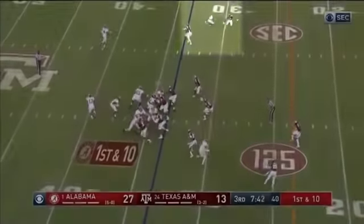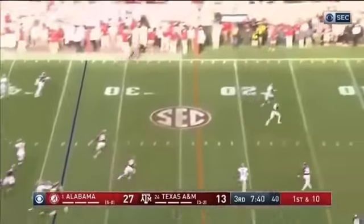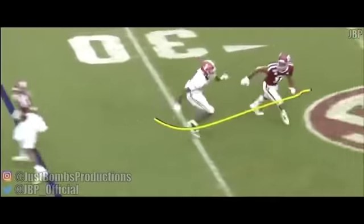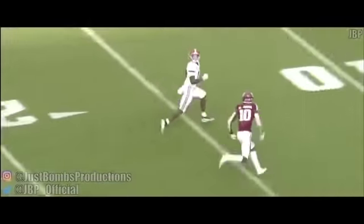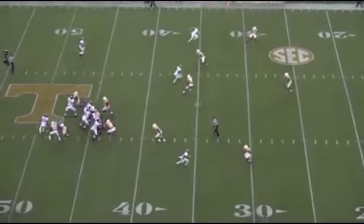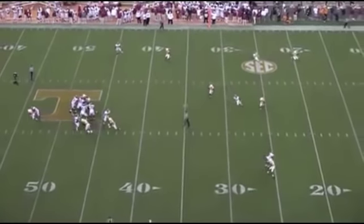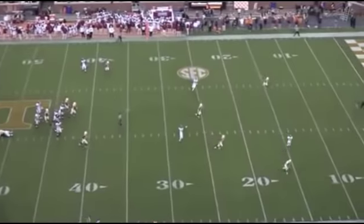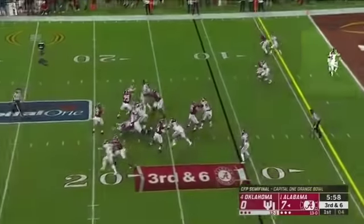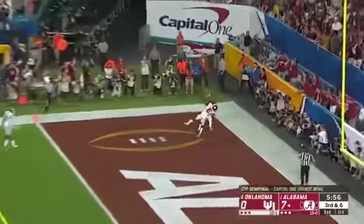You see, he's not just a one-dimensional speed receiver. He can run routes, and he can run them well. His routes are smooth and precise, and he flips his hips with ease and accelerates well coming out of his breaks. Ruggs can drop his hips, cut or stop on a dime, and completely fool his opponents because they're often so worried about his deep speed that they forget he's more than just that. His speed as a vertical threat isn't all that he is, it's just a part of who he is.